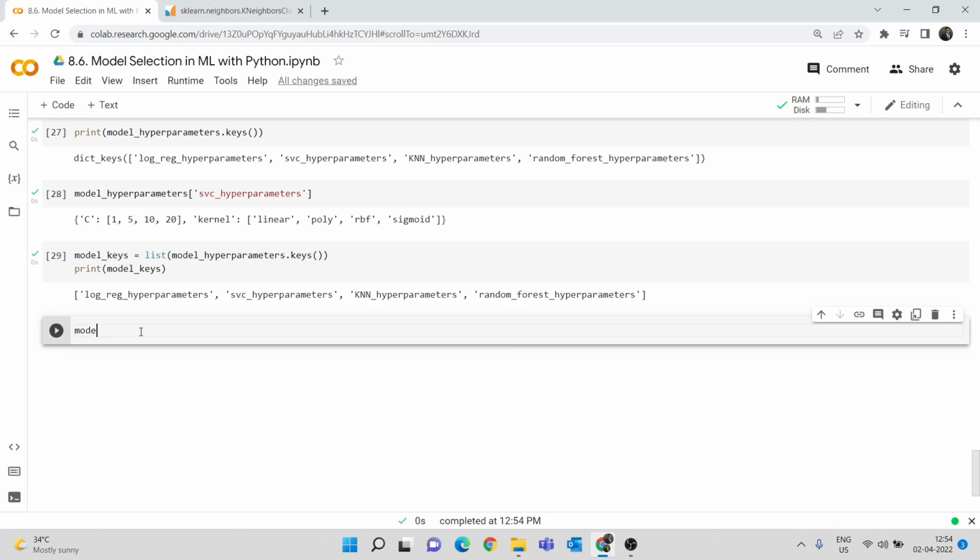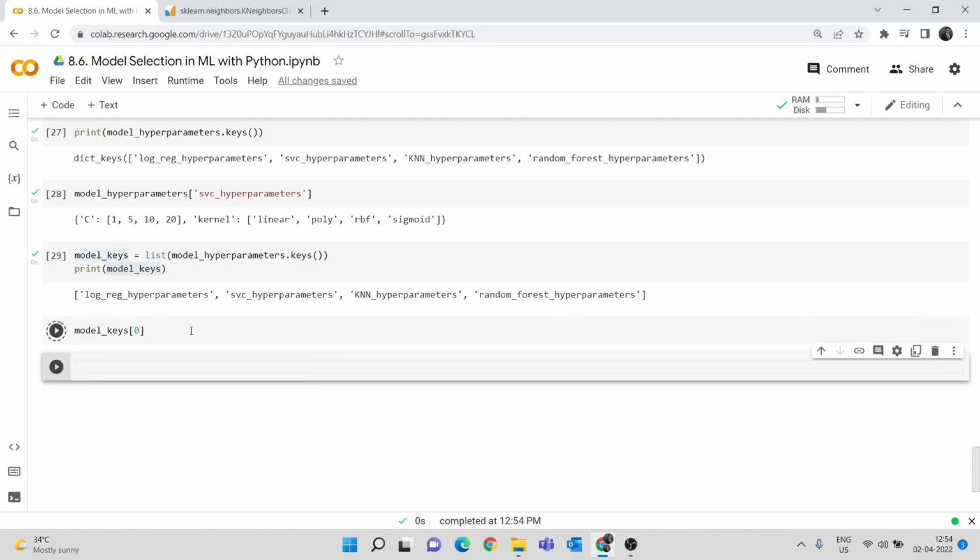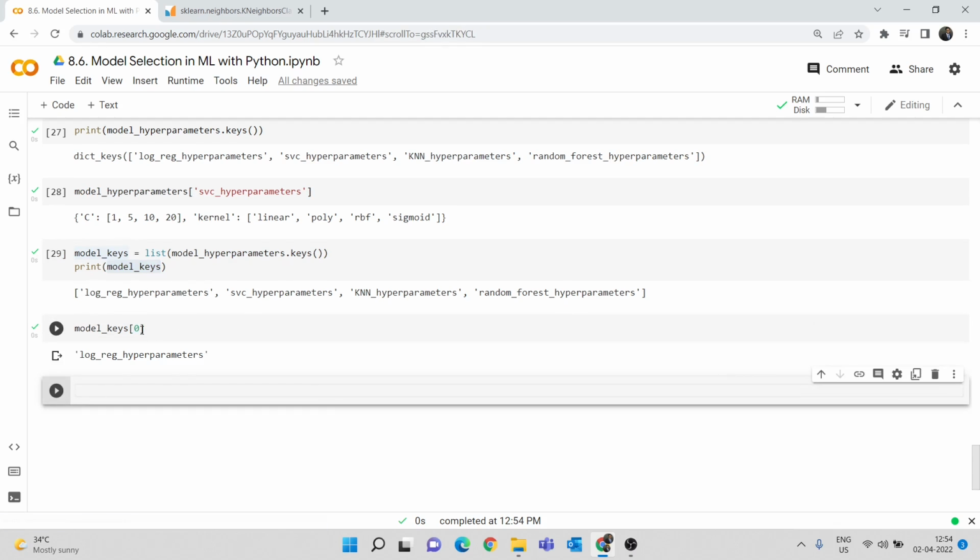We know that we can print the first value of the key using the index, right? When I say model keys of 0, and model keys is the list that I've created, this first element will be printed. The first element is logistic regression hyperparameters. When I say 1, the value with index 1 is SVC hyperparameters, and 2 is for k nearest neighbor hyperparameters, and so on.